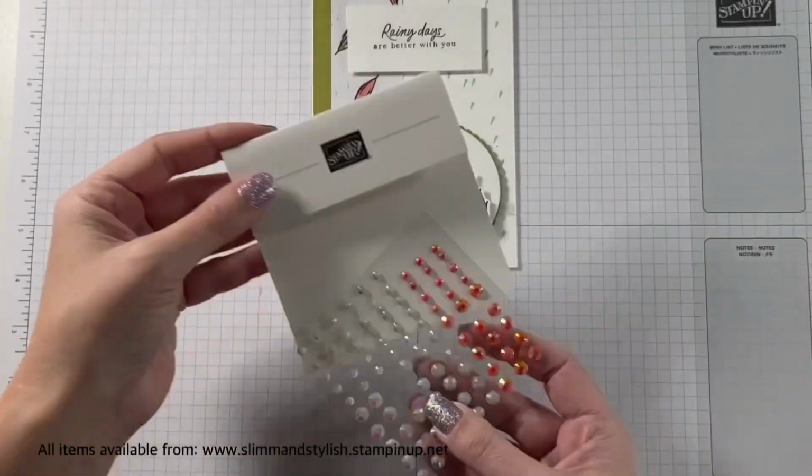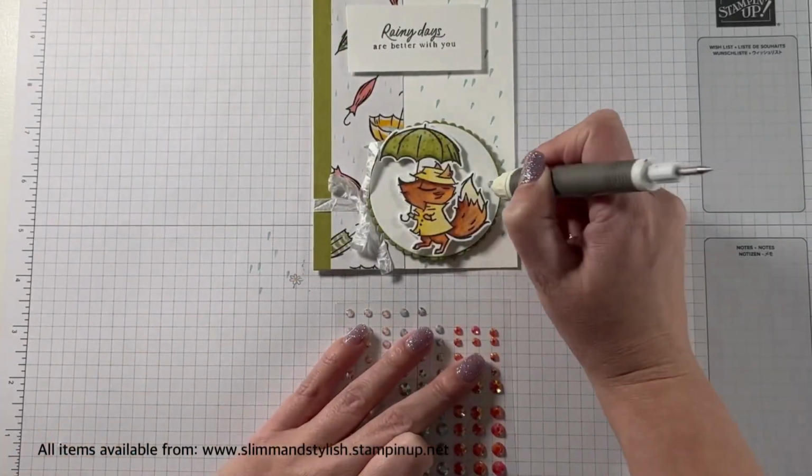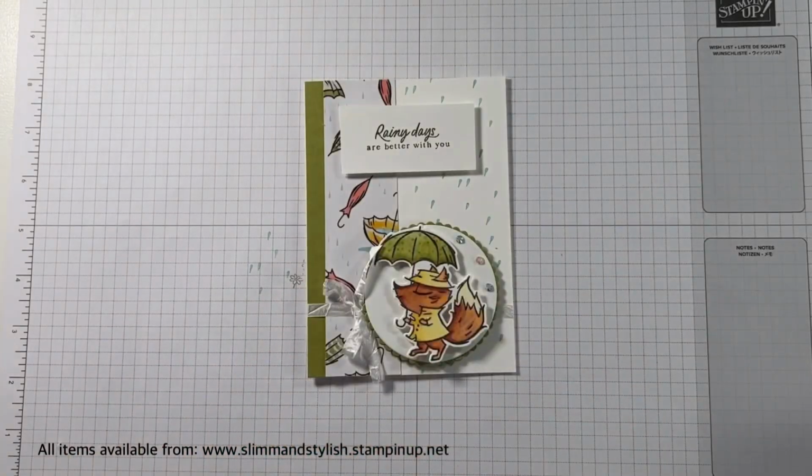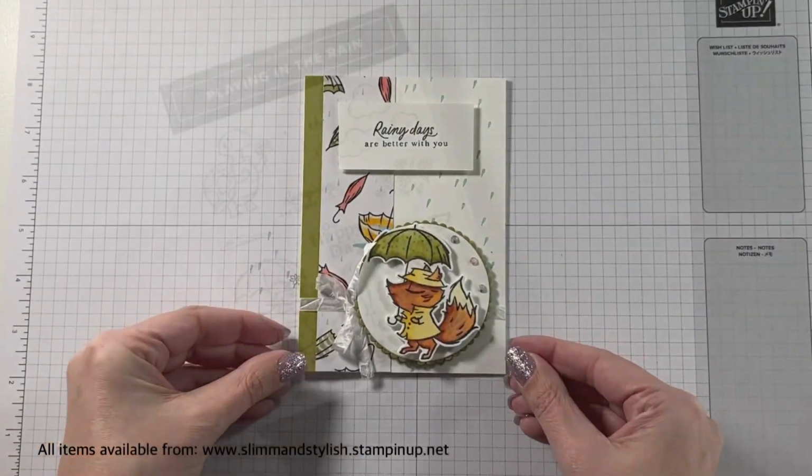Finally, I'm finishing off with some embellishments from the same set, and this time I'm using the balmy blue ones because they match the project quite nicely. And that's the card done.